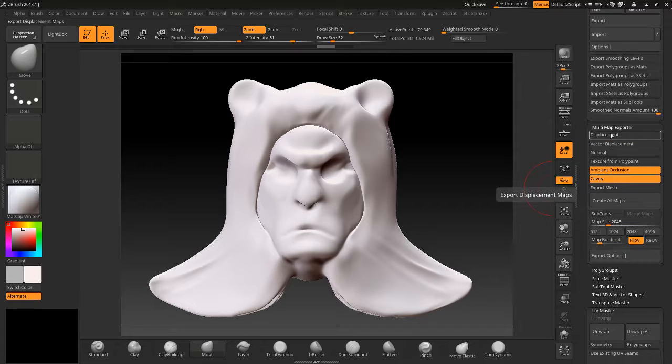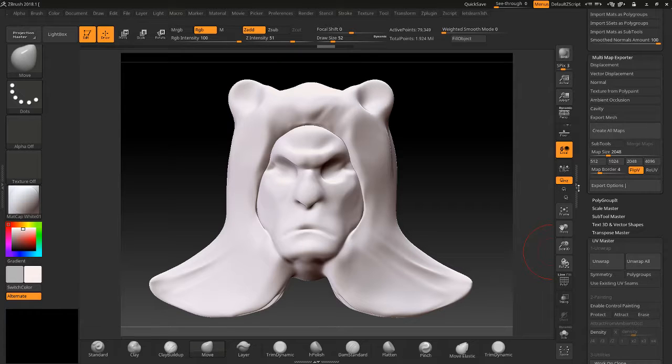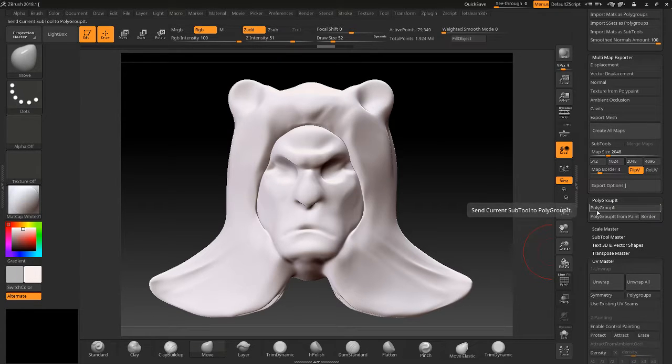Displacement maps are used mostly in movies and stuff to displace the surface, not normal maps. Ambient occlusion gives the shadowing effect. Cavity map fills in cavity areas, like dark areas in cavities. There's a lot of cool things you can do with that stuff. We'll get back to it.